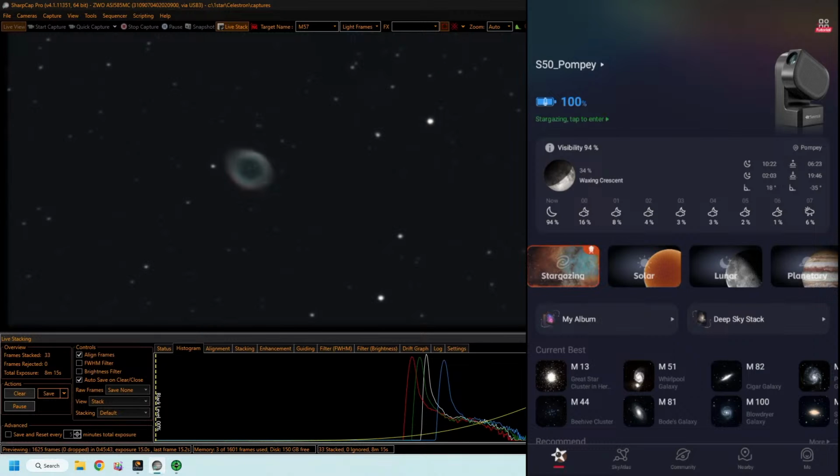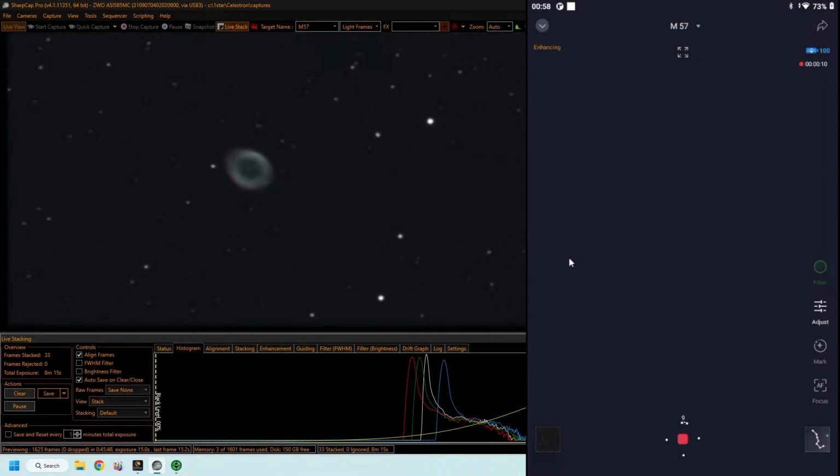Okay, what's Seestar's problem now? This is incredible. A 10-second frame and we have the Ring Nebula clearly there.